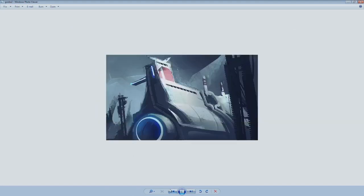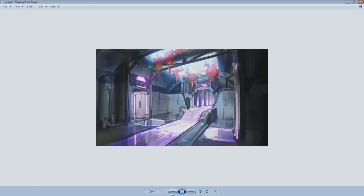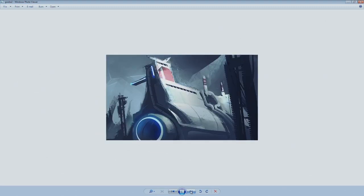The shape language in this piece feels really UT to me. The angled doorways and the lights and the placement of the floor panels and things like that. So yeah, it definitely looks like a CTF map for sure. This is cool as an image. I like it. I don't know if you have anything to comment on it, Chris. It's just as an image in itself, I think it's really cool. I think the concept works. I think it's pretty abstract though. I'd love to see it fleshed out a little more.